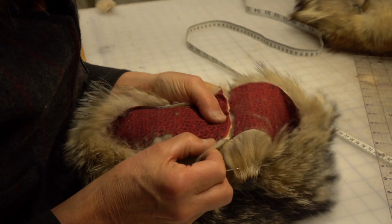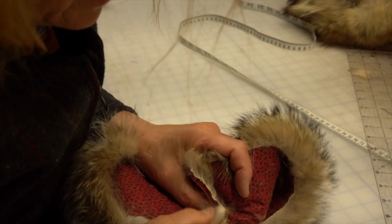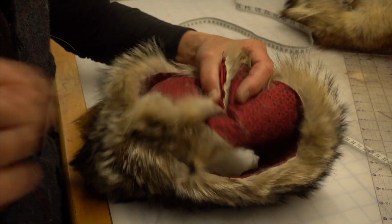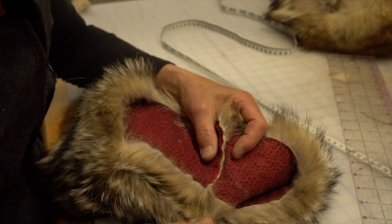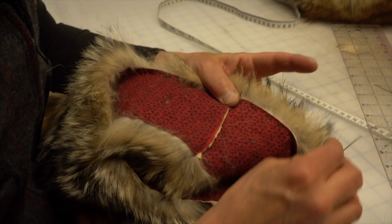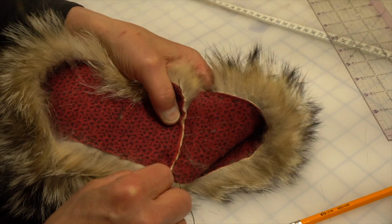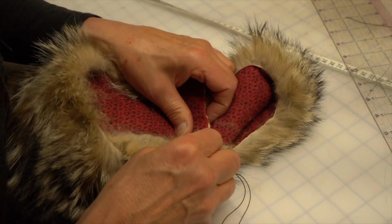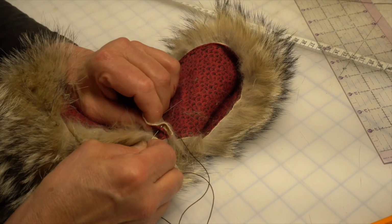And I'm just going to come over here and get into the other side. I want to anchor it there. And then I'm going to sew through here like I did all the way around. I'm not going to lap it. I'm going to sew through this way. But I wanted to have an anchoring stitch. And it's now going to be harder because you've got to make sure that you get through all the way through this one. And it's tough.